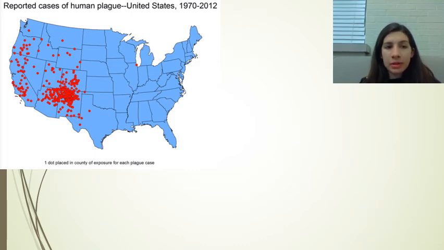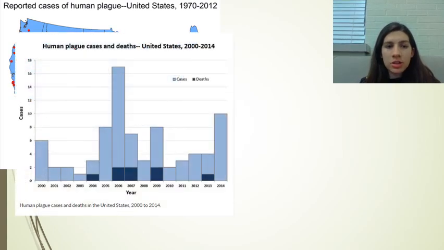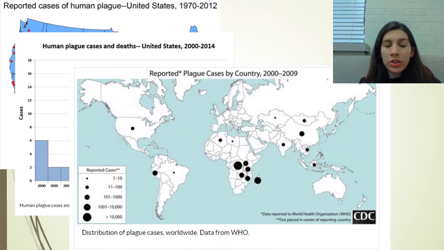Now, as you can see in this map provided by the CDC, there's a prevalence of bubonic plague in the western side of the United States. In the statistical bar graph, you can see that very few cases even occur in the United States. And when they do, very few deaths occur, thanks to the fact that common antibiotics are available, and there's always early diagnosis available to people here in the United States. Across the country, there still are not that many cases compared to the outbreaks that have occurred in our time. As you can see in this area of Africa, where Congo and Madagascar are located, there is a huge prevalence and increase in bubonic plague compared to the rest of the world, showing this is the most at-risk population.